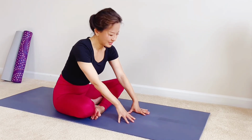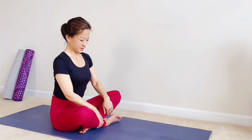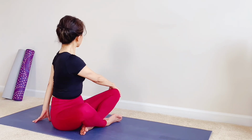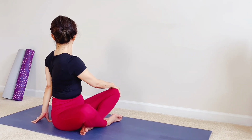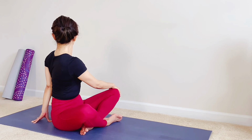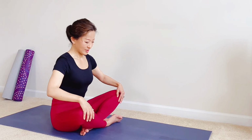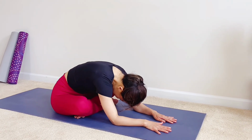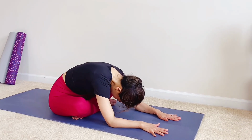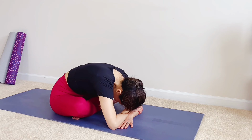Now sit back up. Switch legs. Then right hand to your left knee. You're going to revolve to the left side. Spine tall. Come back to center. Crawl out in the front. Fold forward onto your leg. Take the moment to connect within. Feel grateful for your body no matter where you are. Rest your head on your arms for more support.